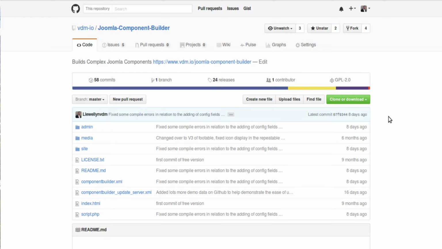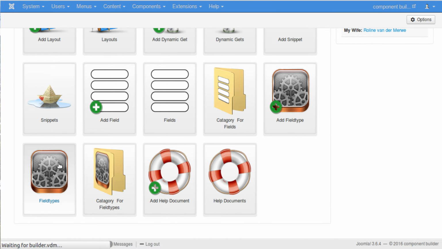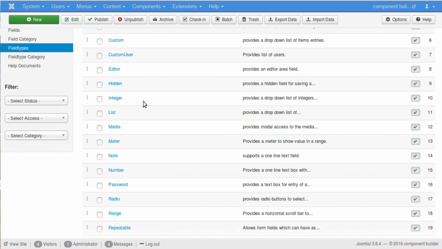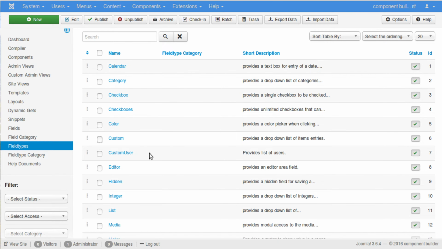The only difference is I have not added as much demo data to it as I have done to the tutorial version. It's the same version, it just has more demo content in it. So back on our website, if I go to fields, field types, you'd see that there are already a lot of field types set up in the demo, the free version basically, except for example this custom one and this one here, which I don't think are there.